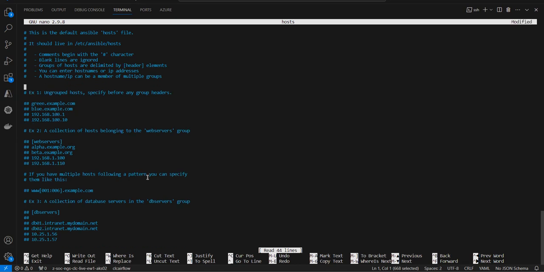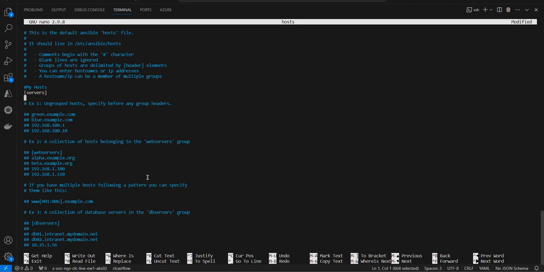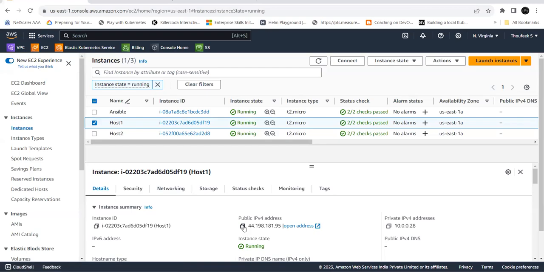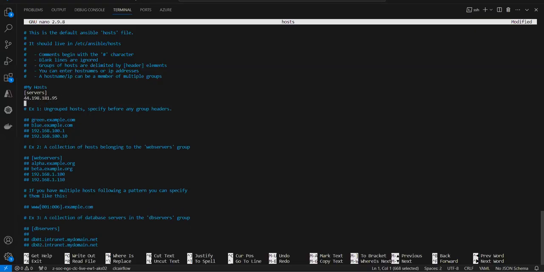Here I am creating one more group called my host. Hit enter, and we can provide the tag as well. In my case, my tag is servers. So I am providing the tag servers, hit enter, then the IP for host 1, provide here, hit enter.